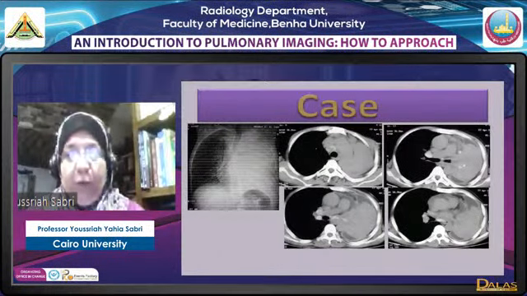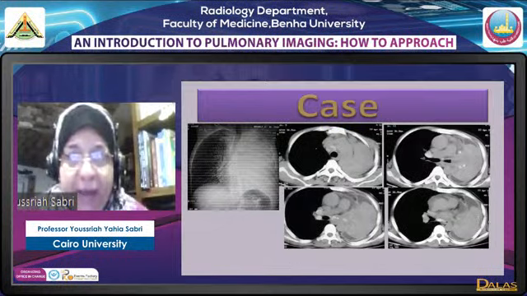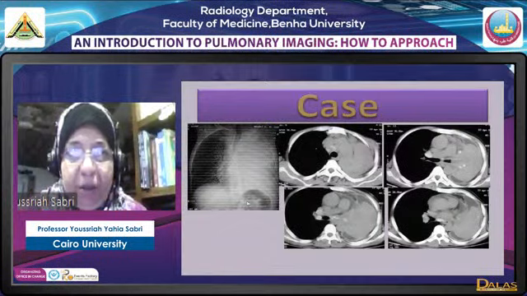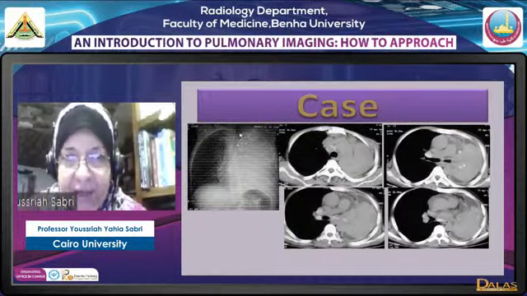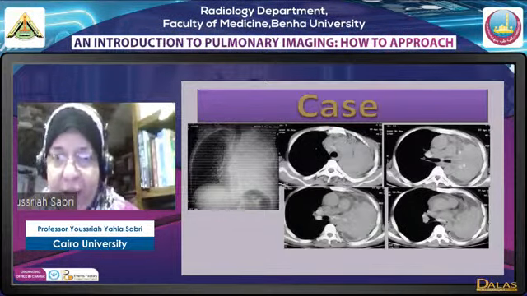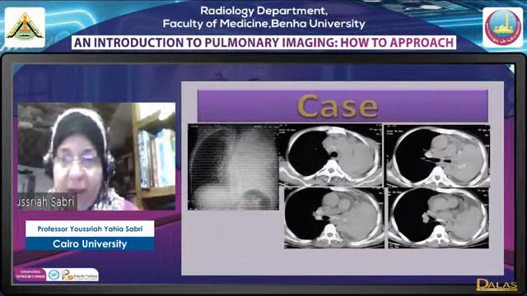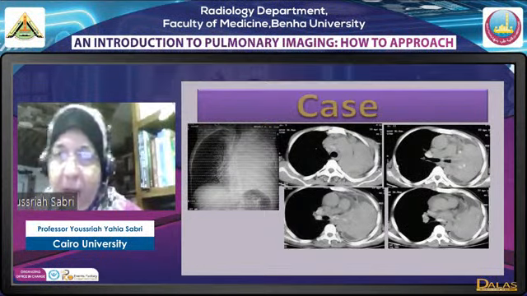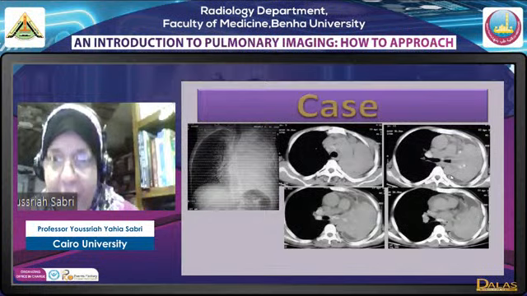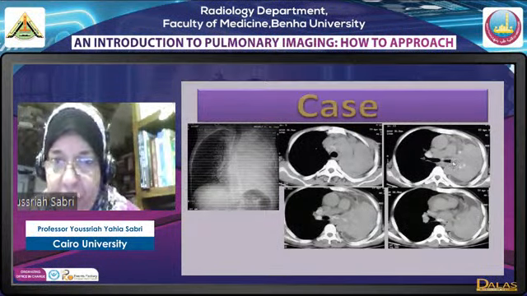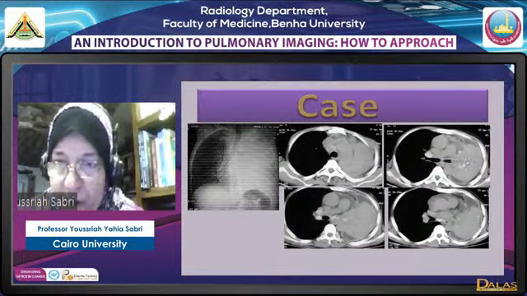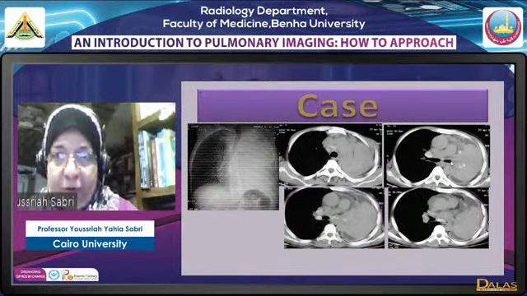Now, what we have here is again an opaque hemithorax, okay? And there is no considerable shift of the heart, but there is slight ipsilateral shift of the trachea. When we go through the axial images, we find that we see the lung. So there is a lung. This lung is small in size, as you see in axial images. There is collapse, there is no air bronchogram, and there is obstruction, as you see here in the second image, obstruction of the bronchus. Endobronchial lesion is totally obstructing. This is a resorptive collapse.